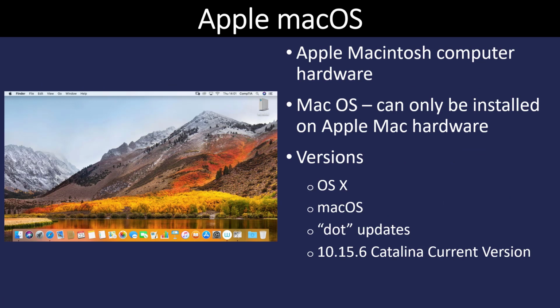Apple's macOS is only available on its hardware. It can only be installed on there. You can't go and buy a version of Apple macOS and just put it on any piece of hardware. It has versions with it. The current version is Catalina, which is 10.15.6. That's the current version. And the nice thing about the Apple macOS is once you buy your Apple hardware, it automatically updates to the next version. And it allows most users to keep a piece of Apple hardware for quite a long time before it becomes outdated.